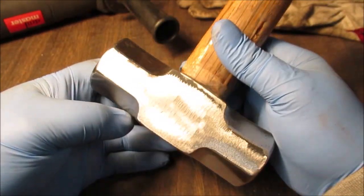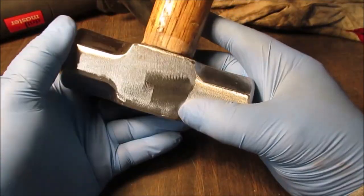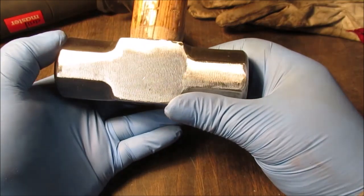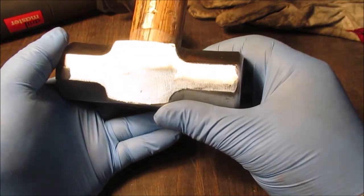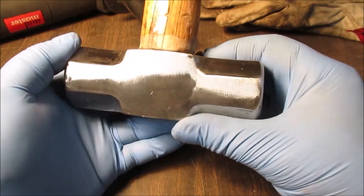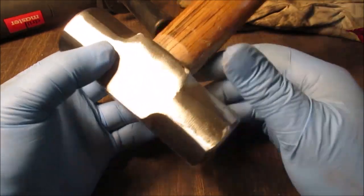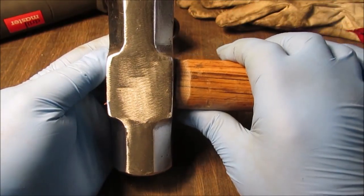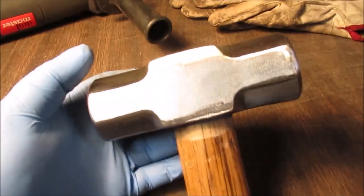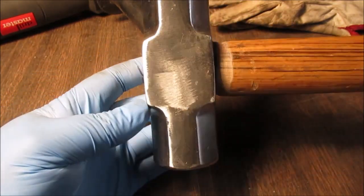We're not going to go for a mirror polish, but we're going back to the abrasive wheel, okay? And then we're going to see what happens. So we'll be back after the abrasive wheel, which we showed you earlier on the drill, and see what it looks like, whether we think this is worth trying to polish or just put that sanded finish back on it. Remember, this is going to be a work hammer, so it doesn't have to be perfect, but it is nice to shine stuff up, though, for the fun of it.